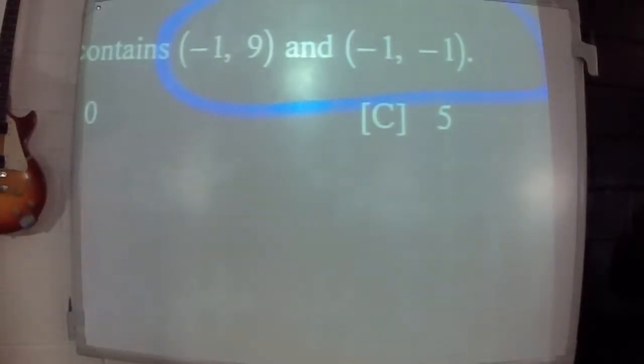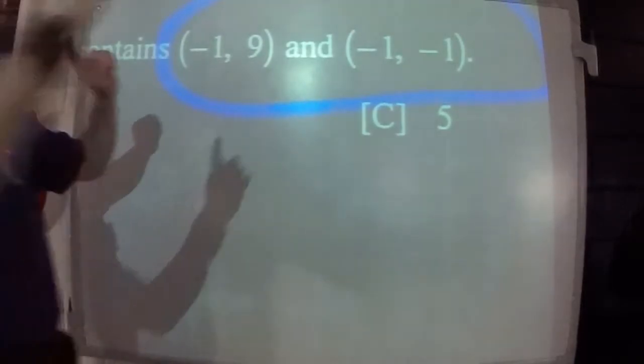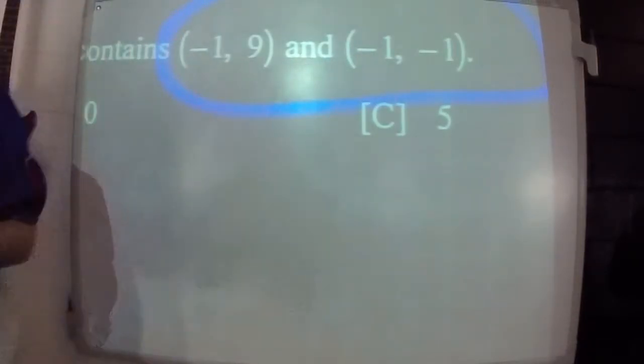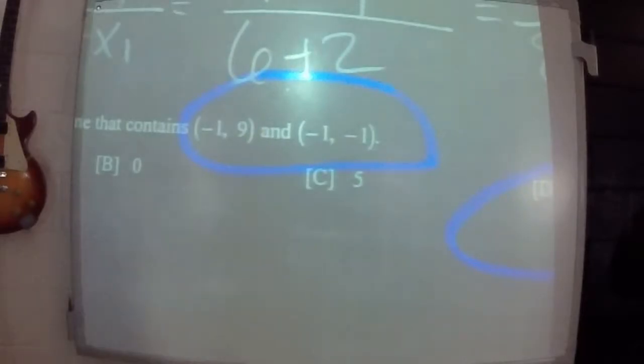So if it's underneath and it's 0, it's undefined? Oh yeah, a 0 in the denominator is going to make it undefined. And you could also see it, if you ever see that you're going to have the same x's, they're going to be on top of each other, which is going to make them undefined. All right, let's look at the next one.